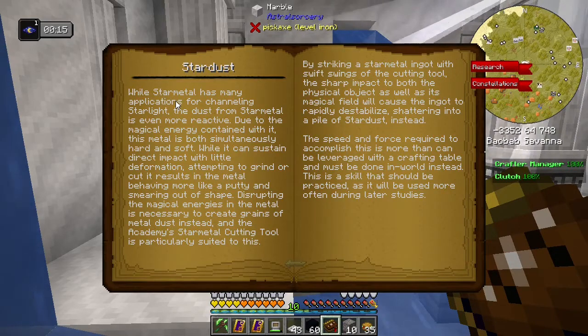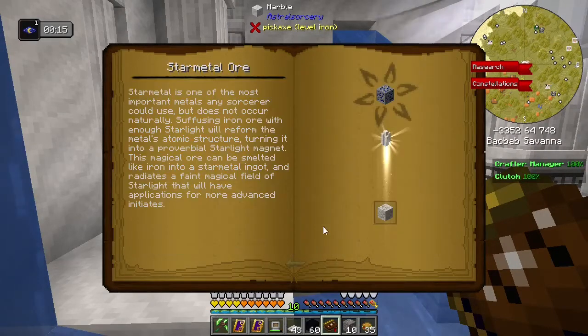While star metal has many applications for channeling starlight, the dust from star metal is even more reactive. Due to the magical energy contained within it, the metal is both simultaneously hard and soft. While it can sustain direct impact with little deformation, attempting to grind or cut it results in the metal behaving more like a putty and smearing out of shape. Disrupting this magical energy is, etc.